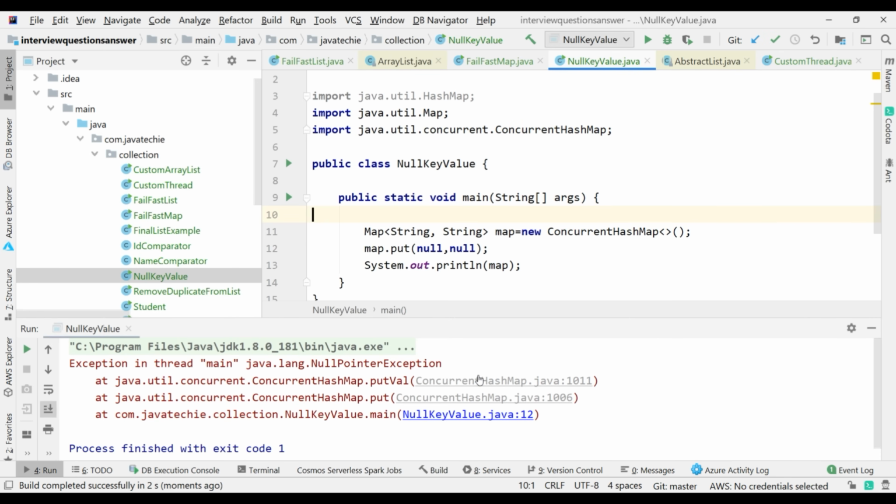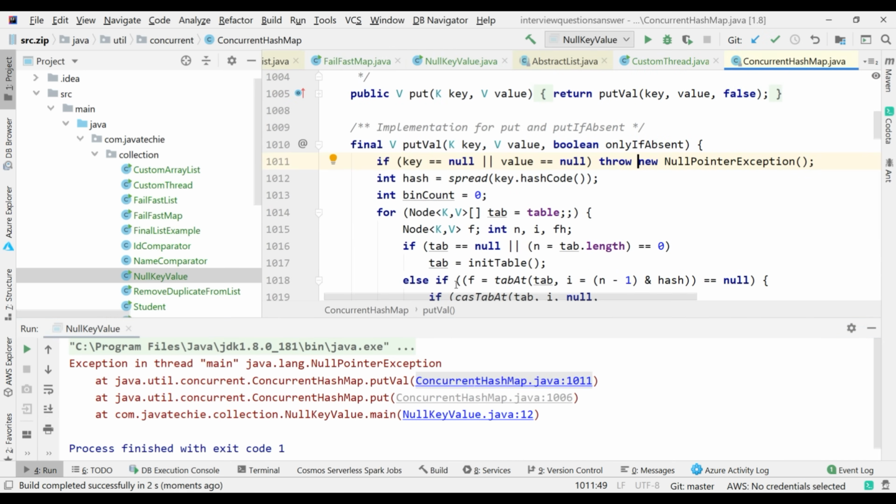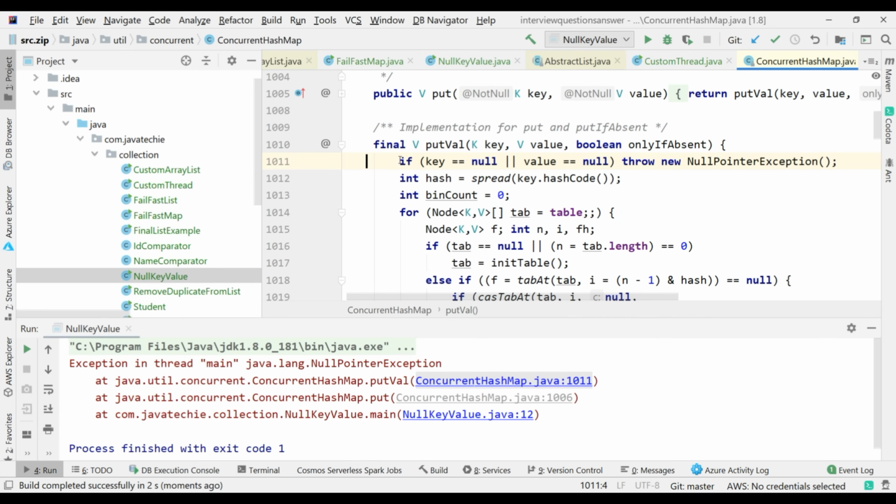If you go to this implementation, there is a condition: if key equals null or value equals null, then immediately throw this NullPointerException. But this is not there in HashMap. Now let me go back to the code.